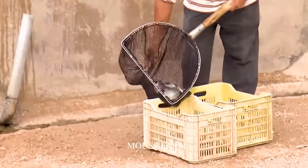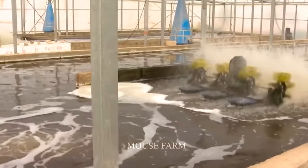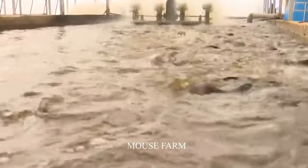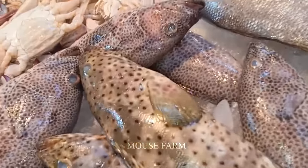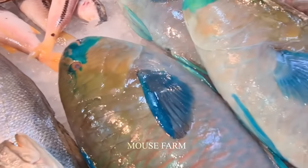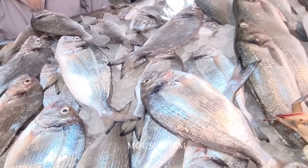The desert fish farm is a prime example of the fusion of agriculture and advanced technology, opening up opportunities for sustainable development in an arid landscape. This shows that agriculture can progress and benefit not only farmers, but also society and the environment as a whole. Based on research and data on fish consumption in the Middle East, we can see a significant increase in fish consumption demand in recent decades, caused by a combination of economic factors, changing lifestyles, and the growth of the marine food industry.